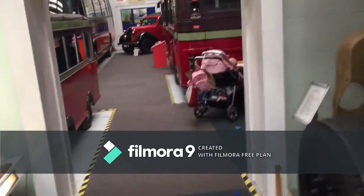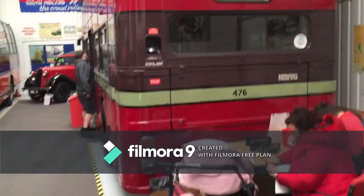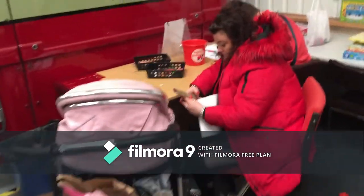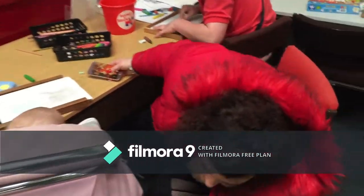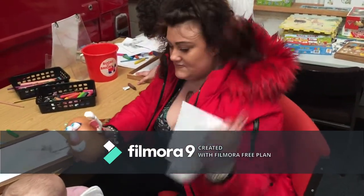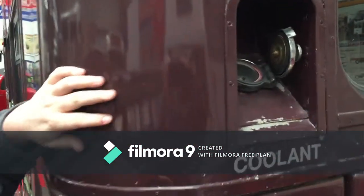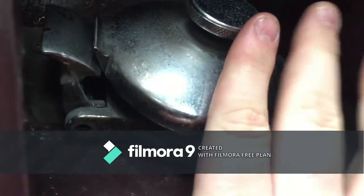Heading towards the rest of the family, I think. Okay. Has she dropped her dummy down there? Her dummy. This is an old bus. Put the camera down there so you can see. There we go. And this is us.